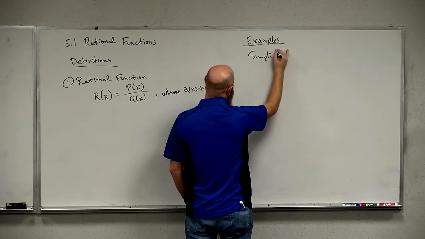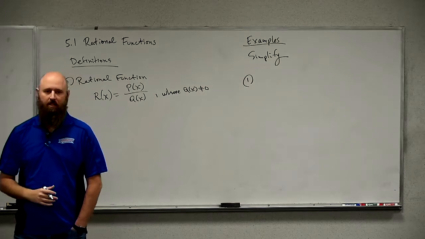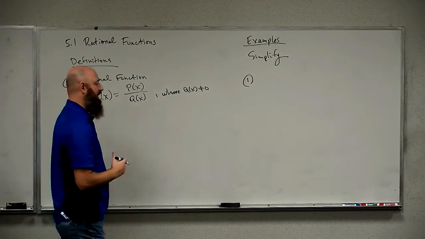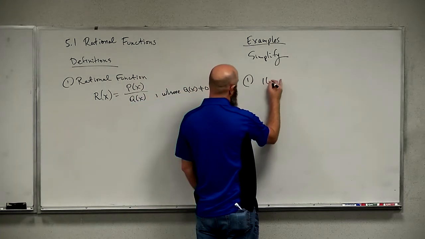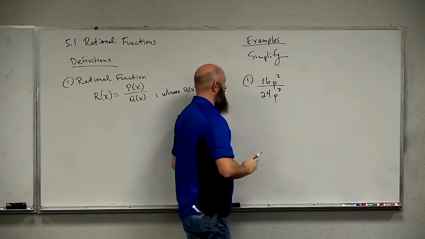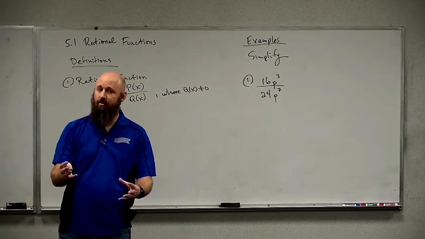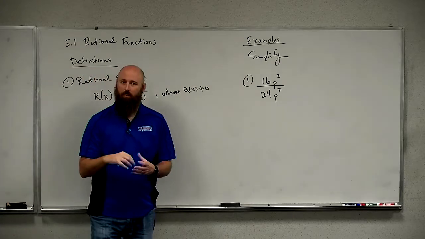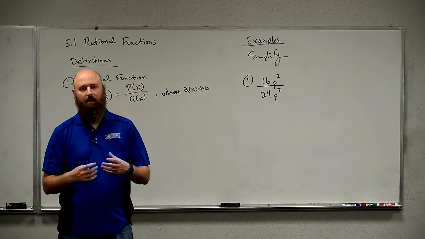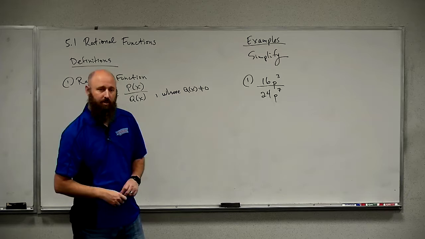All right, so we're going to simplify here. And typically when we see simplify, we know we're dealing with fractions. We're going to look at reducing the fraction, and that's the idea behind a lot of these. All right. So 16p to the third over 24p to the seventh. Since we're trying to reduce the fraction, we want to look at what we can reduce. Numbers out in front, coefficients, we can reduce those. Letters that are the same, we can reduce those as well. So let's look at how we're going to do that.